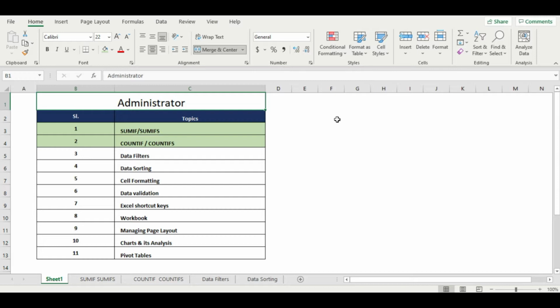Suppose someone who's getting an entry into an administrator role is required to have basic Excel knowledge. Some of the tools that we identify as mandatory for an administrator would be starting off with Sumifs, which are kind of simple yet very useful tips and tricks. So all these are important. Pivot tables can go a little bit extensive, and including charts.